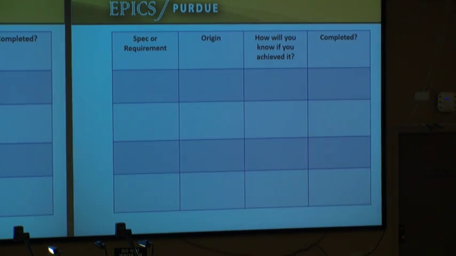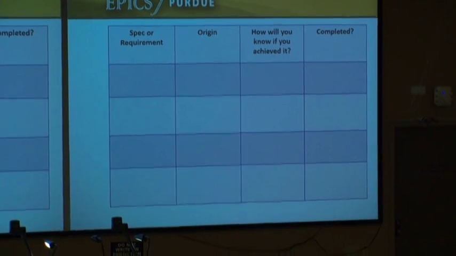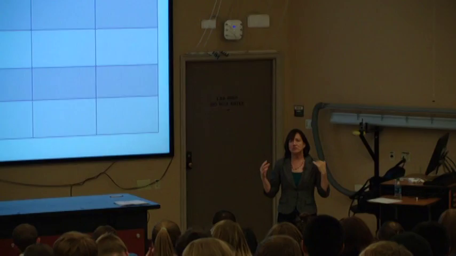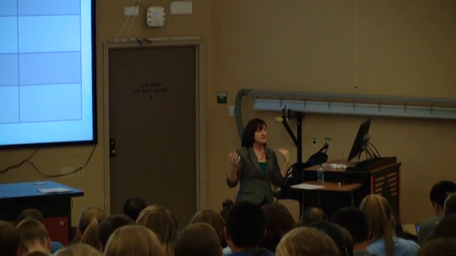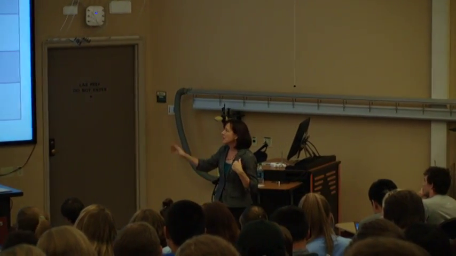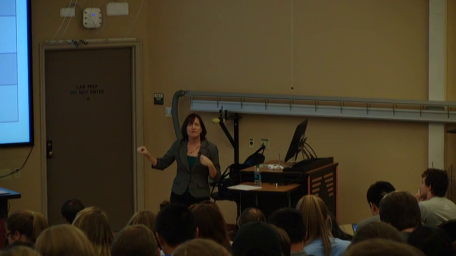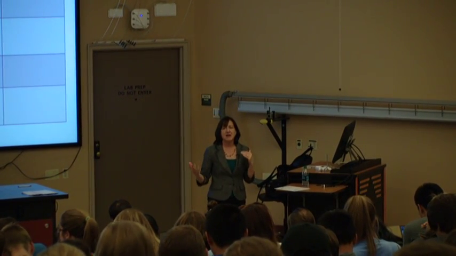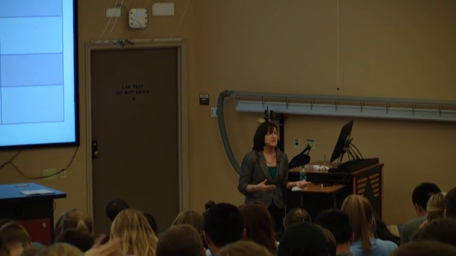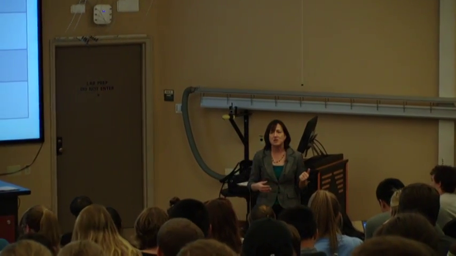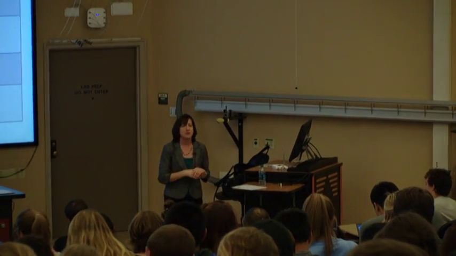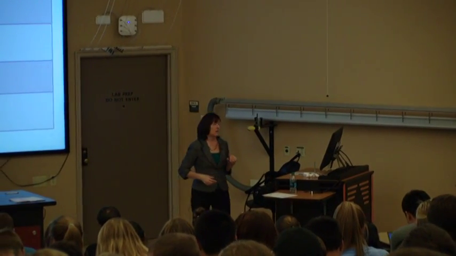So one way to organize, it's always good to put some of this information in tables so that it's captured, so that you can capture key information about this and often refer to it. Even though it's good to have narrative around some of the specifications and some of the motivation, when it comes down to doing your functional test, you really want to be able to know what's going on here.